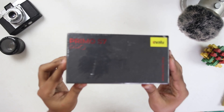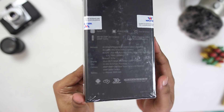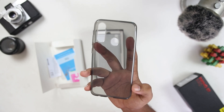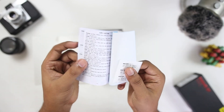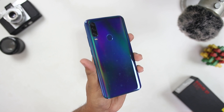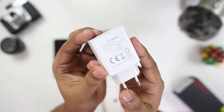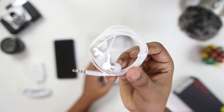This is the retail unit. If you look at the box, inside you can see the envelope. In the box, we have a soft silicone case, SIM ejector tool, warranty cards, and a glass screen protector. Also included is an 18W fast charging brick, a USB Type-C cable, and earphones.